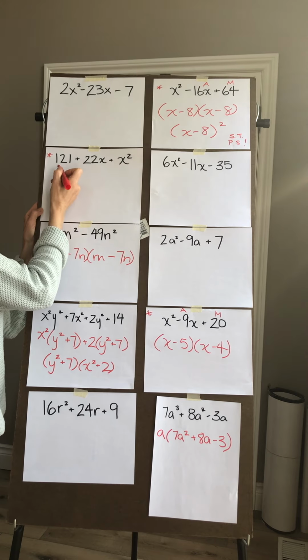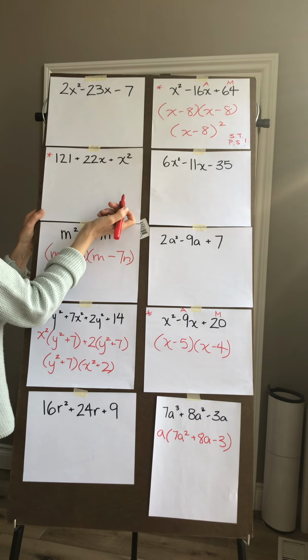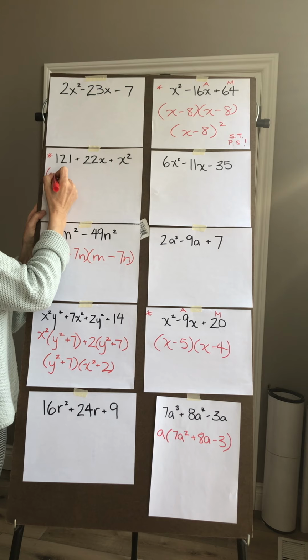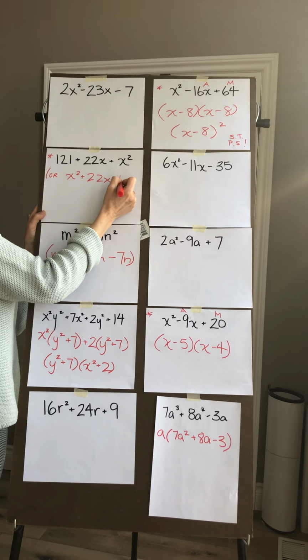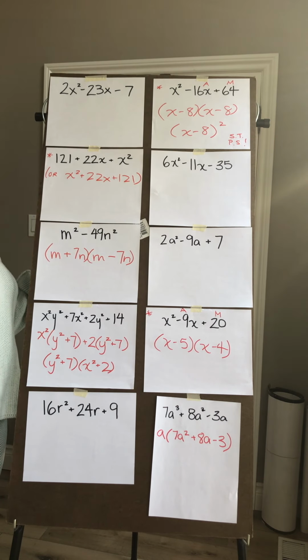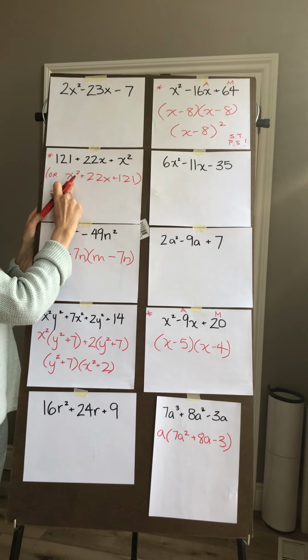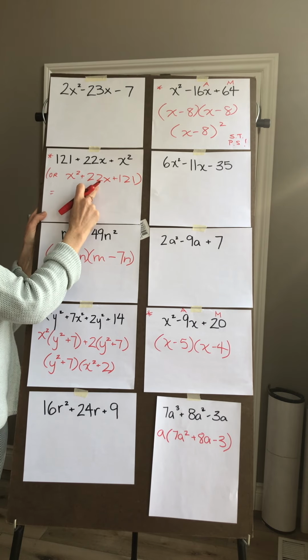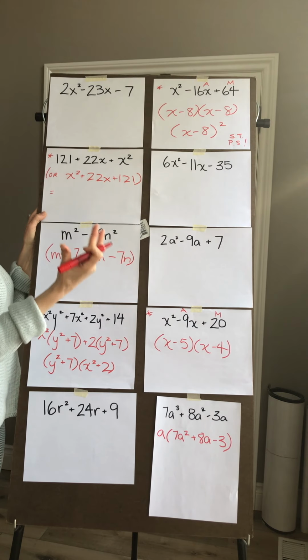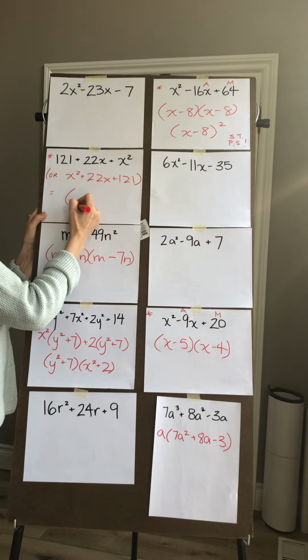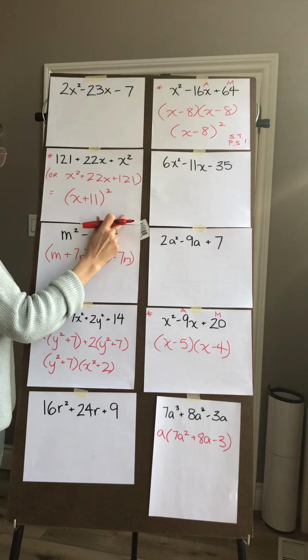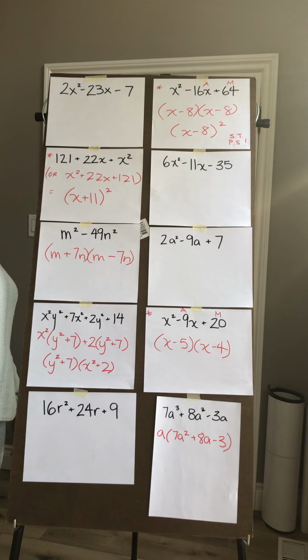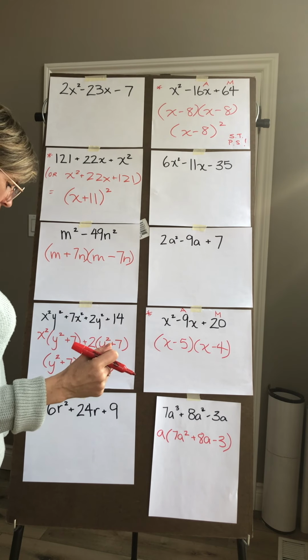If it gives it to you in this order, you can factor it in this order. You could also, if you wanted to, change it around and write it like that. It doesn't matter. Either way, we need two numbers that multiply to 121 and add to 22. And again, that's going to be 11 and 11. So, same thing. It's a simple trinomial and a perfect square. Okay, so I'm seriously going from easiest to hardest in this case.